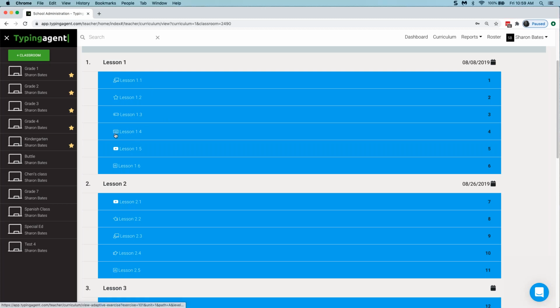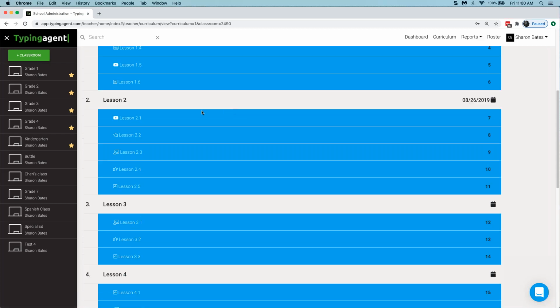Whenever you see this keyboard on their screen, this means that it's a main lesson, and this is where we're doing some sort of formative assessments. Then based on how well the students have done, this type up lesson will come where the student gets to practice what they've learned. It's looking at which keystrokes they tend to make errors with. Based on that, they will then get practice keys.